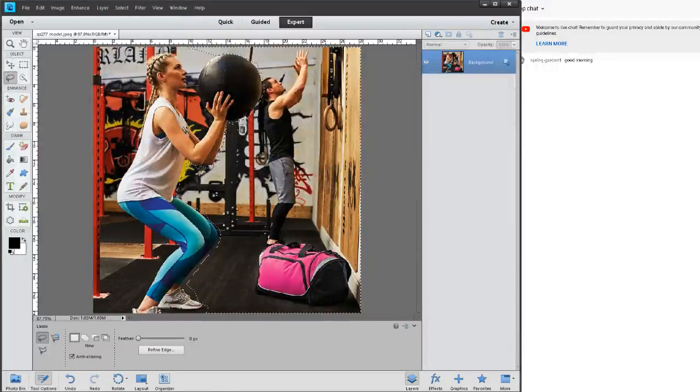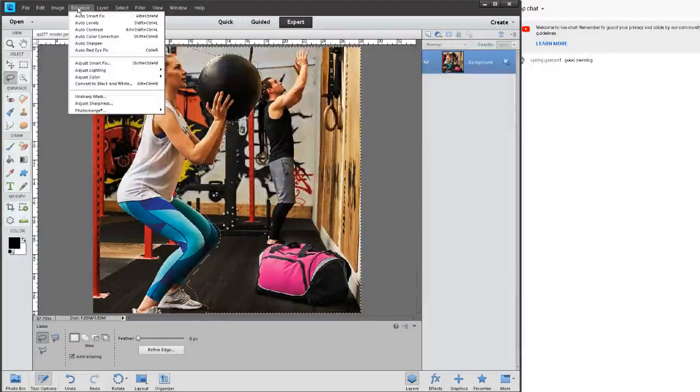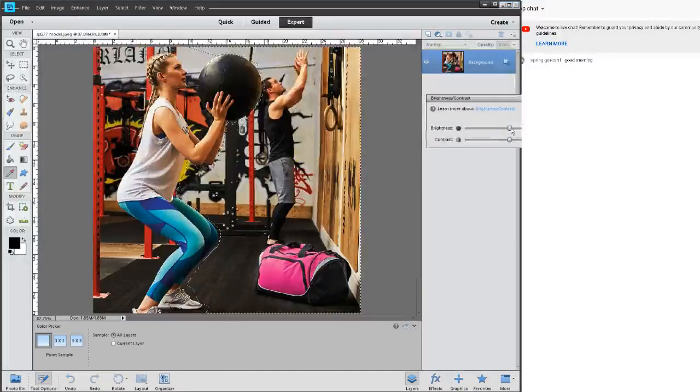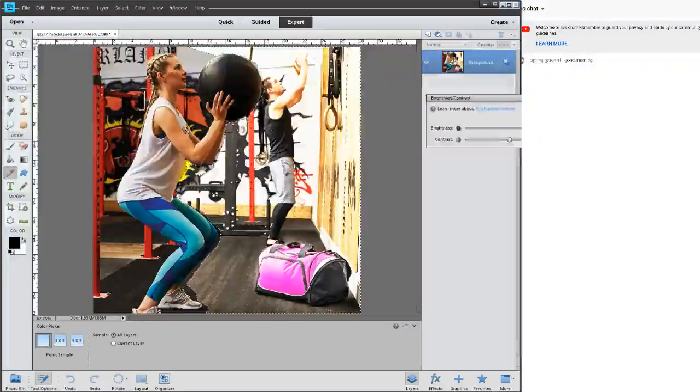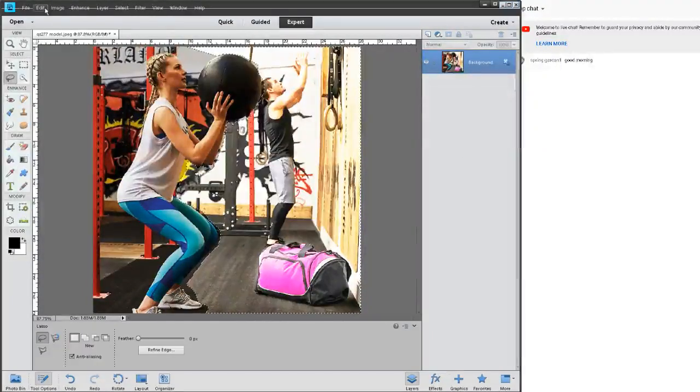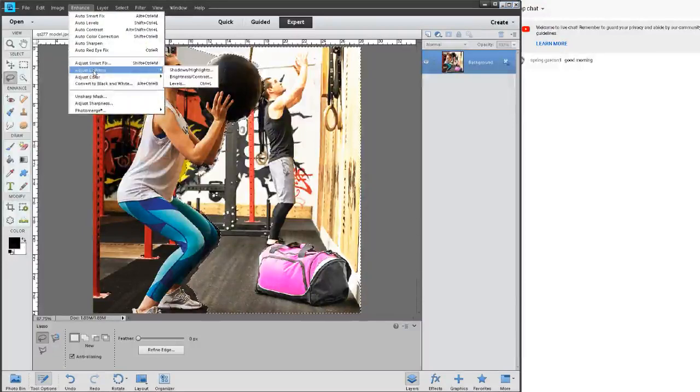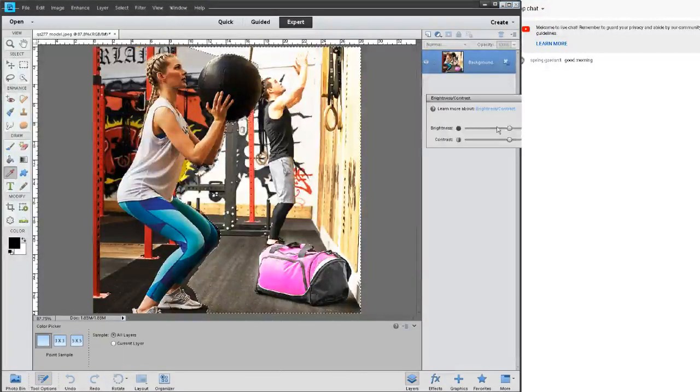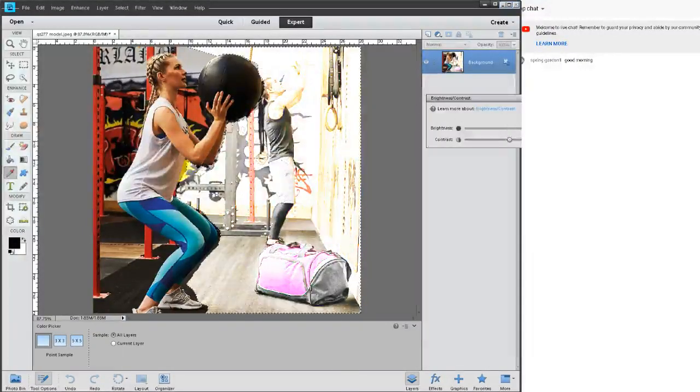And then we're going to brighten all that up and get rid of it. Brightness, contrast. Okay, and then we're going to do that again. Lighting, brightness, contrast, and do it again. That'll do. Right.